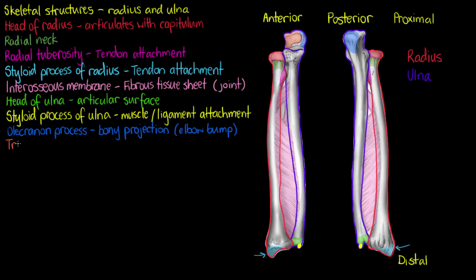Now just on the anterior side of the ulna here I've highlighted in orange the trochlear notch. The trochlear notch is the depression in the ulna where we're going to sit the trochlea of the humerus. Below that, in purple, I've highlighted the coronoid process. The coronoid process is a portion of bone that kind of juts out anteriorly. It's a projection of bone that juts out anteriorly and is a point of tendon attachment for a few of the muscles of our forearm.